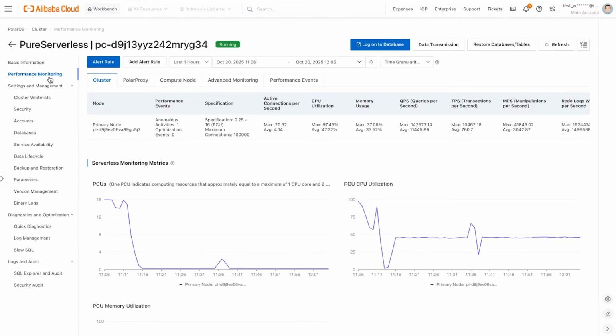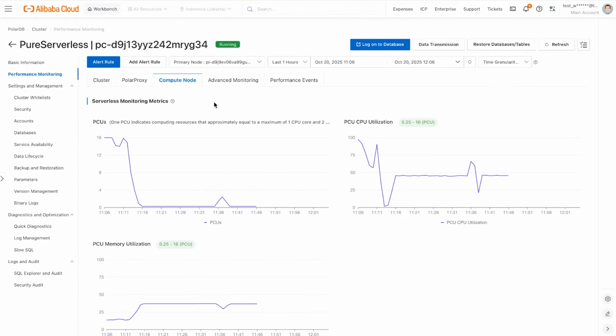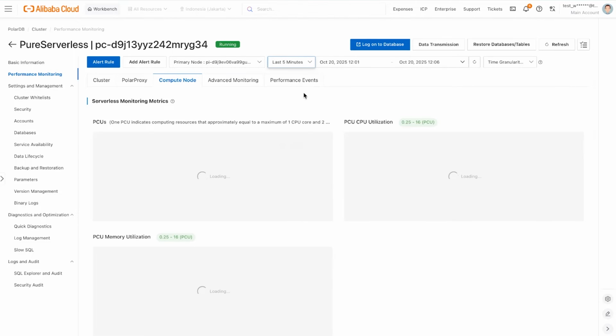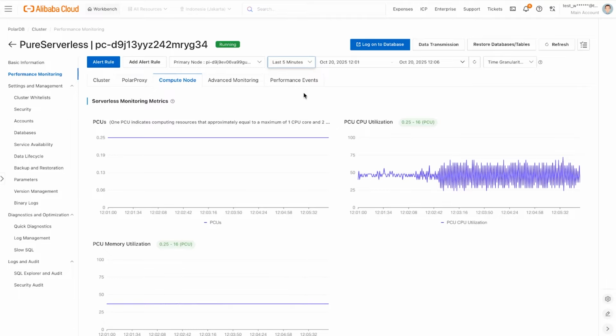Select Performance Monitoring and click Compute Node. And the first item is the serverless resources status. Choose last 5 minutes. We can see that the cluster is currently 1/4 PCU, as our minimum PCU is set to 1/4.